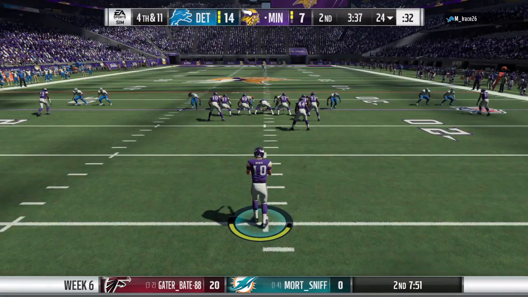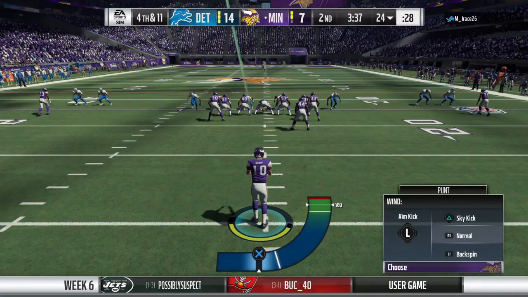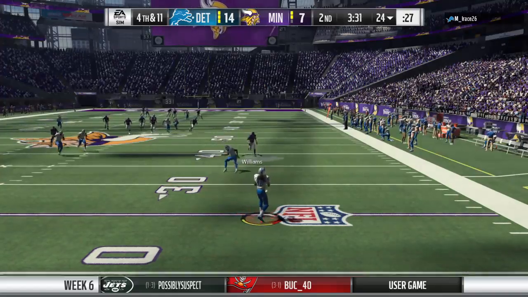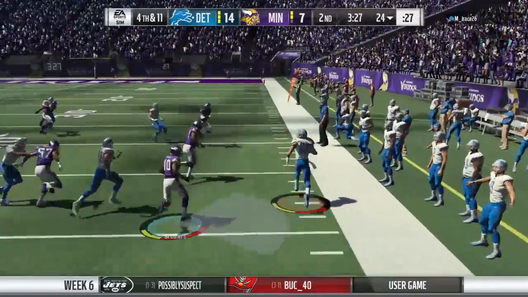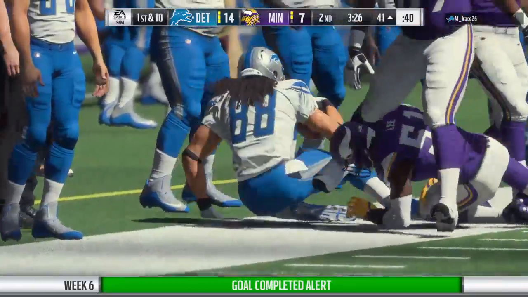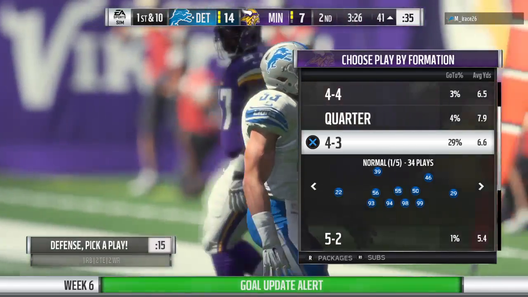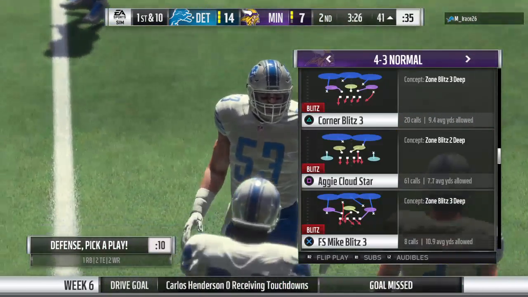So on 4th down, here's Jake Shum to punt it away. And he'll be out of bounds just shy of the 40. It looked like he might beat that last man. He doesn't, though, but it goes as a 32-yard return. And the Lions will have excellent field position here as they take over 1st and 10.